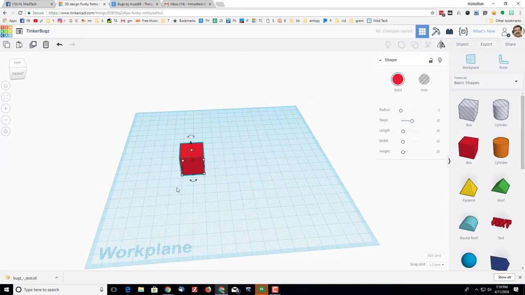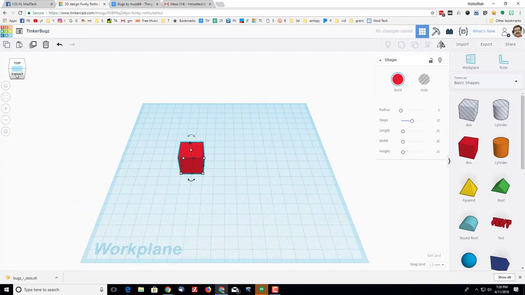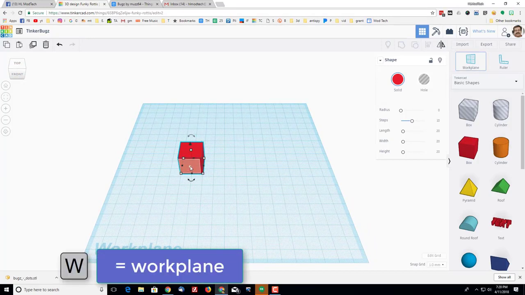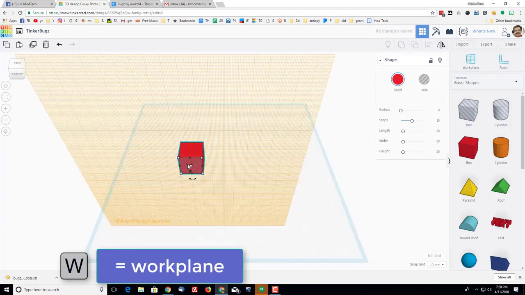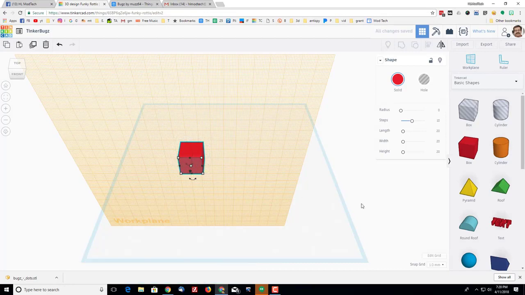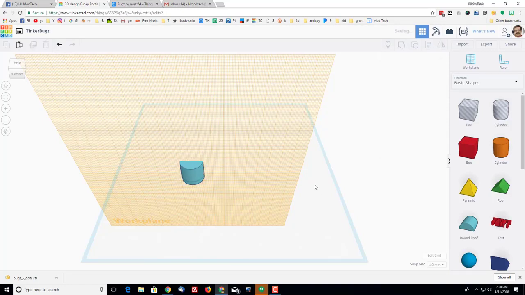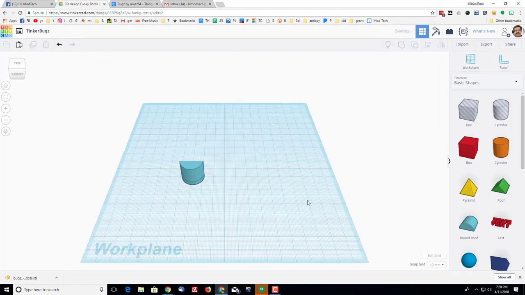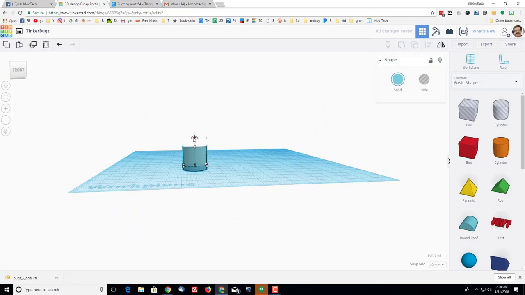out a box, making sure that we're looking at it from the combo top front view. Pressing W for the work plane and attaching the work plane to the front of that box. We do that because it brings out the round roof almost in the exact direction I want. Once you've got your round roof out, click on the box and delete it. Press W again and get your work plane so that it's back to normal.